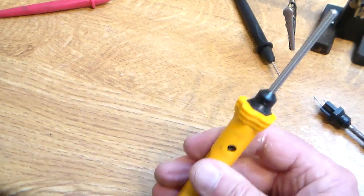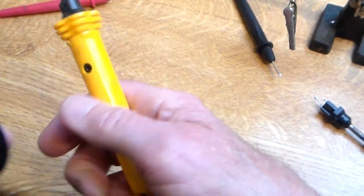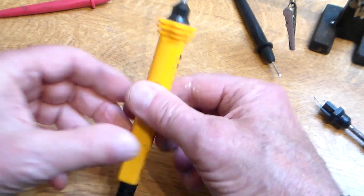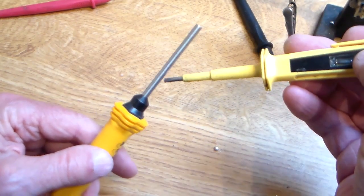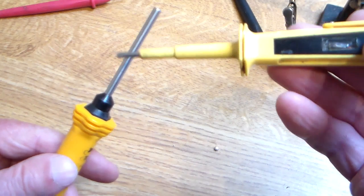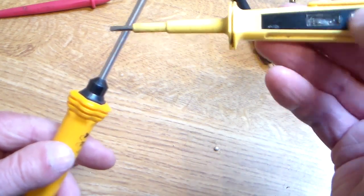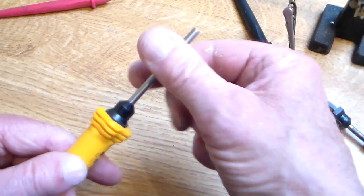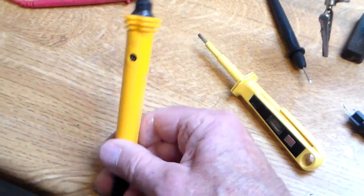Okay, so I won't put the tip on yet, but I will plug it in and see if it starts getting warm. If you want to be mega careful with it — and I am mega careful with 240 volt electrics — I'm actually going to check that with a very simple neon screwdriver to make sure the casing is not live. And as you can see, nothing's happening. And that's hot already. So, that's working.